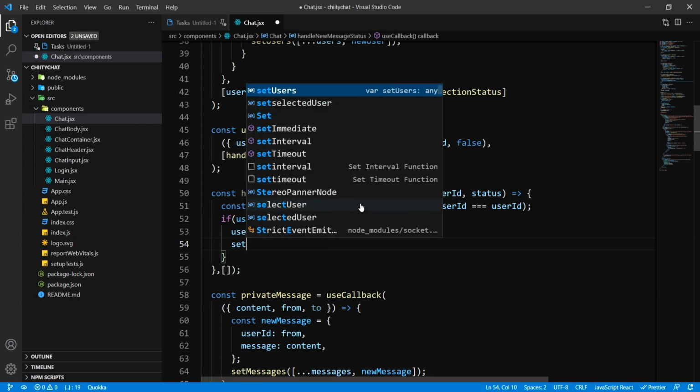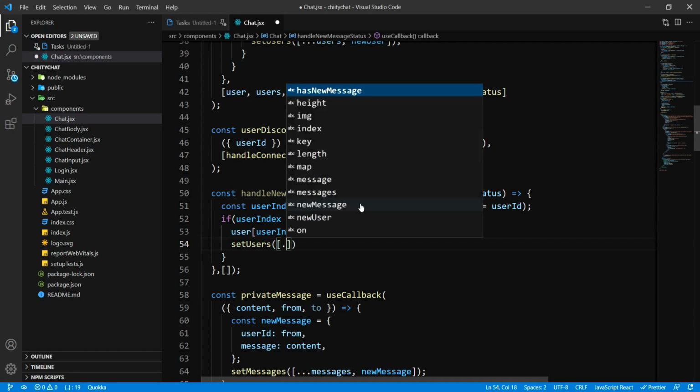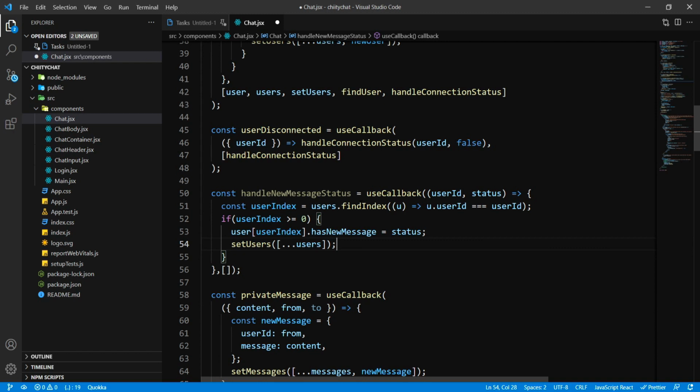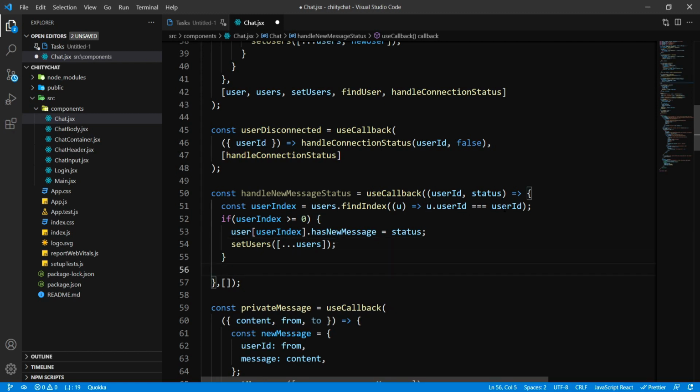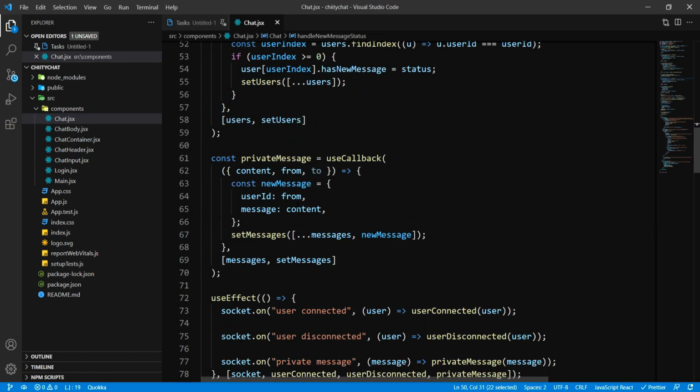Then I'm going to say setUsers, and I push in a new array, spread this users array. So we want to include some things over here. I'm going to include setUsers and also users. There we go.